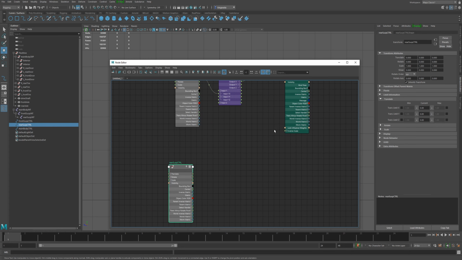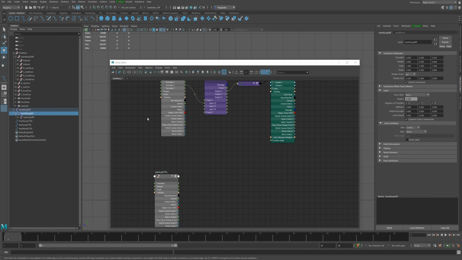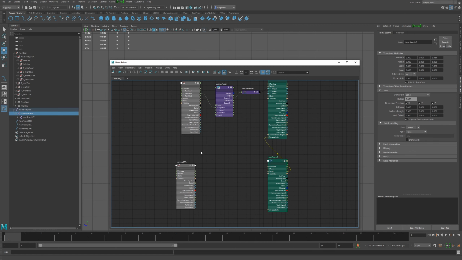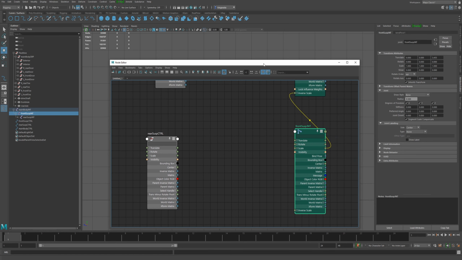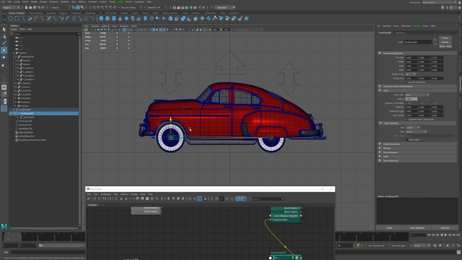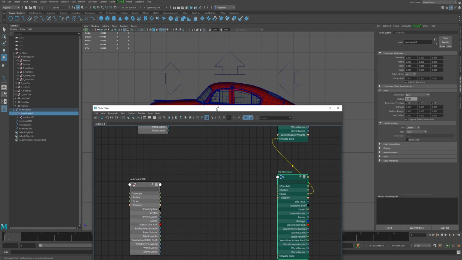Okay, so here we're going to do the same thing, but instead of the rear suspension joint, we need the front suspension joint. So select front suspension joint, and let's hit that plus. Okay, now drag this here. Now these two are connected because they are parented to each other, so don't worry about that connection. You don't need to mess with that. Okay, so again, we need to connect this. So again, it's a translate Y on this control and a rotate X on the front suspension control.